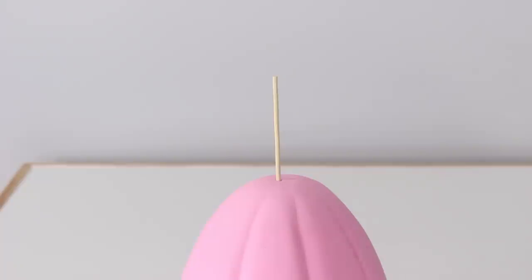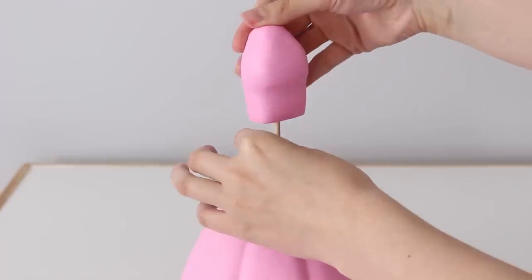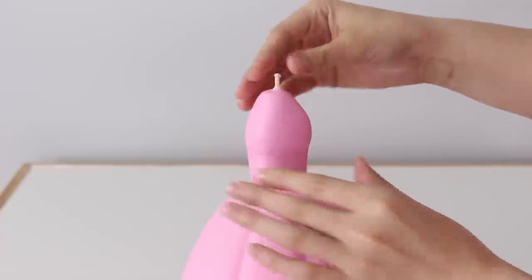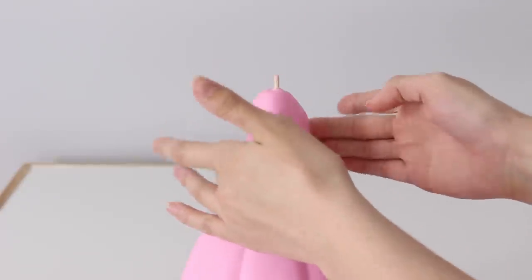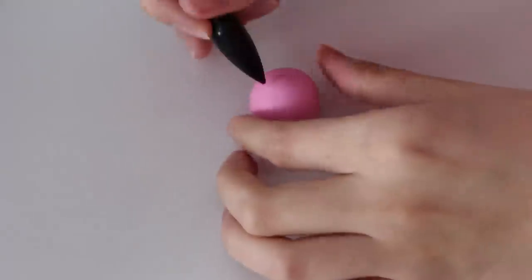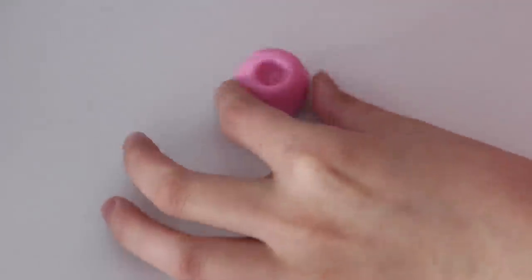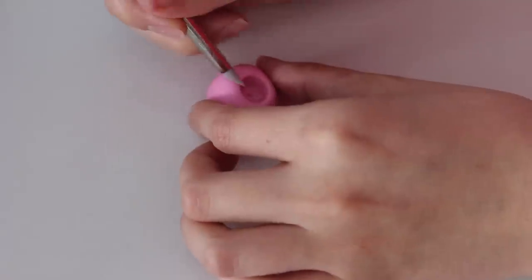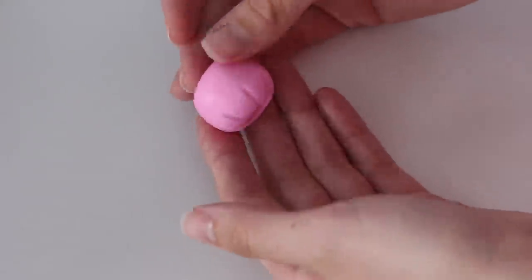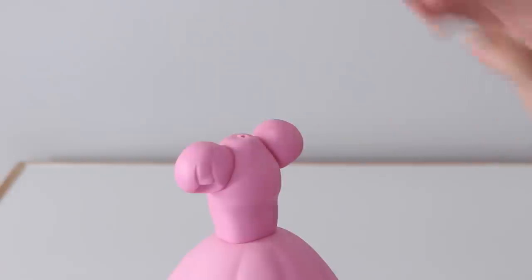I added a wooden skewer into the center and then added her torso. You can see the shape I've created — it's tapered at the top and I just indented it slightly under where her chest would be. Princess Peach doesn't really have much of a chest going on, but you do want to define something, and then I blunted the bottom so it fit nicely against the base of the cake. I trimmed the skewer down so it wasn't poking out the top, and added two balls on either side for her big puff sleeves, using a balling tool to mark out the bottom for her arm and create a couple of lines. I stuck them on with water, but you can also use dried spaghetti for extra support.